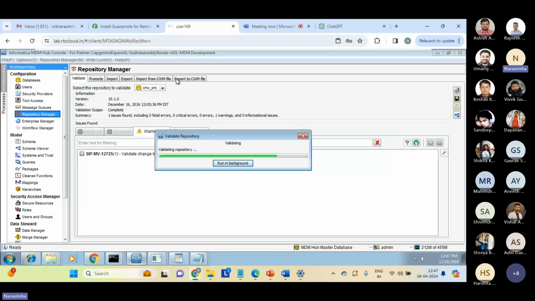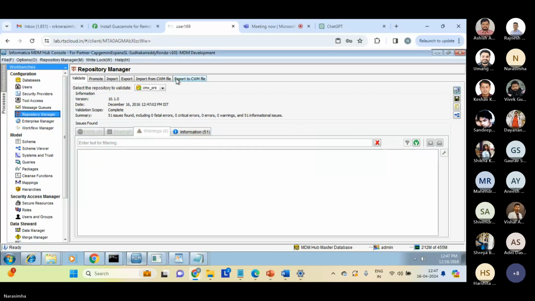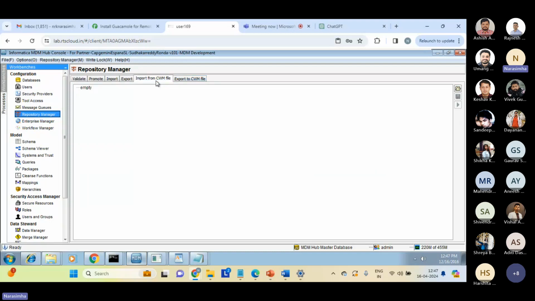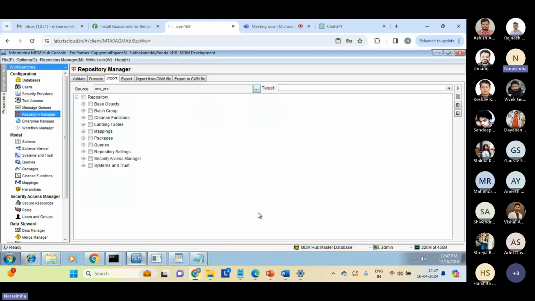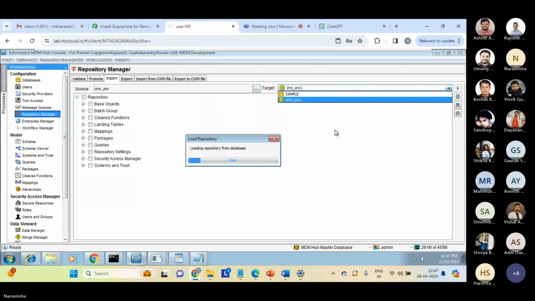The last two tabs are basically for when you want to get a third party model into this MDM hub, so you import CW. If you want to send your changes to a third party, you use export. So for import, source is, let's say, the CMX ORS example and target, let us say, is ORS1.